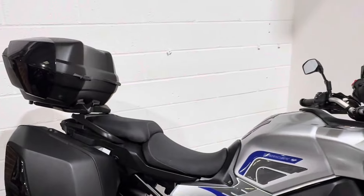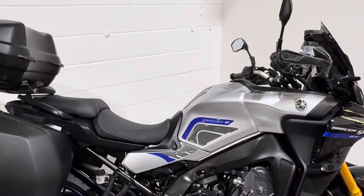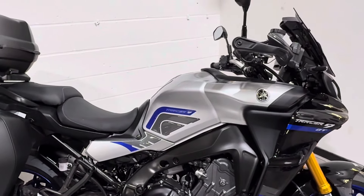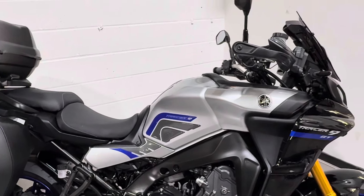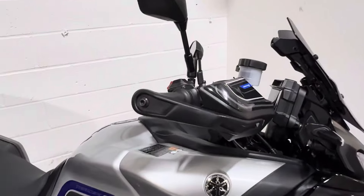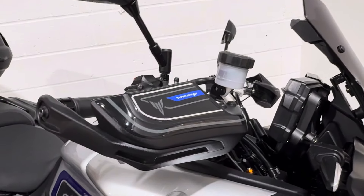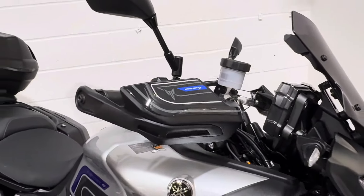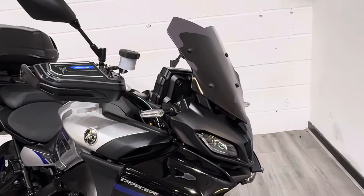This is a really comfy bike — obviously being a GT bike it's designed to be ridden over distance. If you look at the rider position, the seat relative to the bars is quite low, so it keeps your back nice and straight. It's still got a sporty feel but this is the sort of bike that's versatile and you can use for pretty much everything. The hand guards have got paint protector stickers on them — they're like a 3D padded sticker, really good for protecting the paint, and the hand guards are really good for just taking the edge off the wind chill.